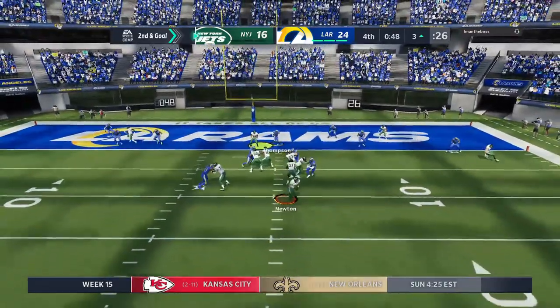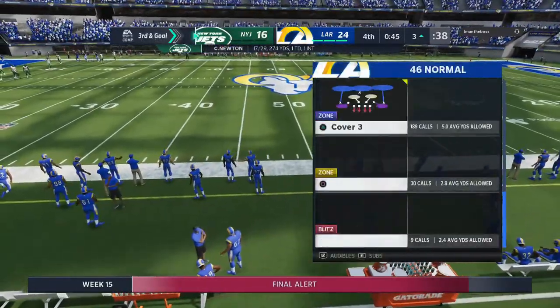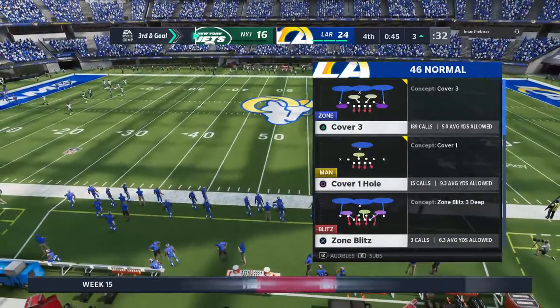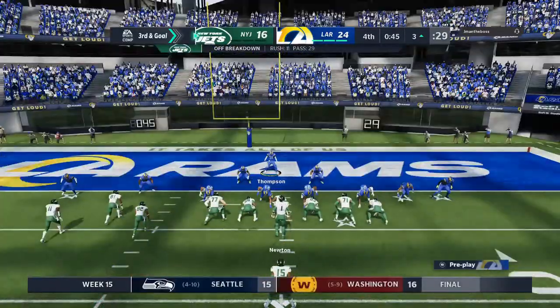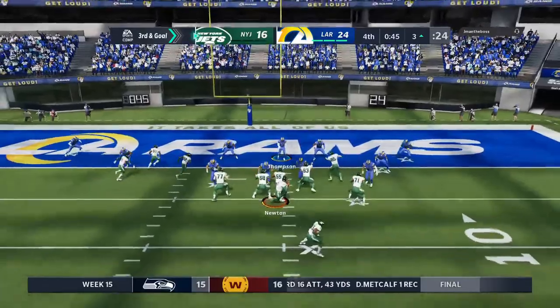Now it's Newton, escaping the pressure right toward the end zone, but that's going to wind up incomplete. I see you nodding your head up and down. That's a very heady decision at this stage of the game. Out of the pocket, nowhere to go. Just get rid of it. That's a smart play because you're not worried about your completion percentage, and you're also not trying to force it into bad traffic as well. Throw the ball away, live to fight another down.